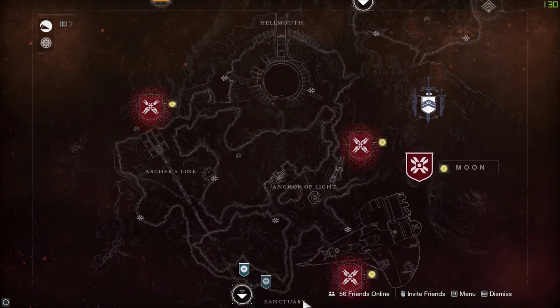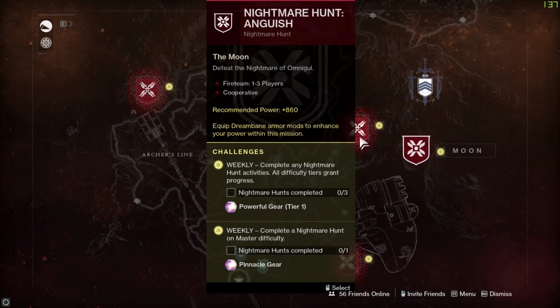Look at all these activities. It's too big to fit on the screen. We've got Nightmare Hunts. The weekly is complete any Nightmare Hunt activity. All difficulty tiers grant progress, so run it through a few times for powerful gear at tier 1. Then the weekly: complete a Nightmare Hunt on master difficulty. Then you can get some pinnacle loot for that.